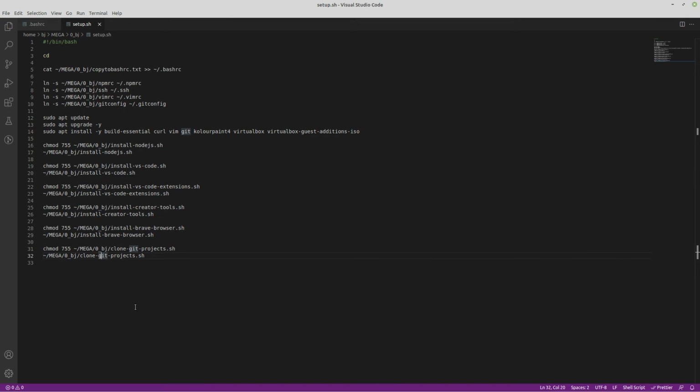I like that instead of plain Google Chrome. And then I have a bunch of Git projects that I kind of always end up cloning, so I just created a script that'll go through and clone all my projects for me when I first set up the system, so that they're there. And this setup script is really nice to have when you're setting up a new system. So much happens in here.